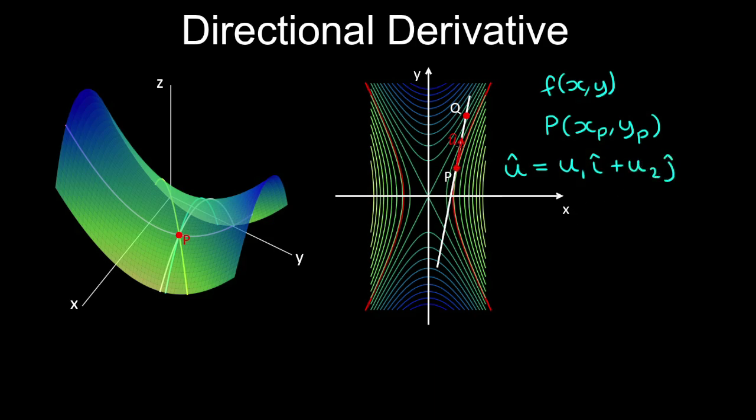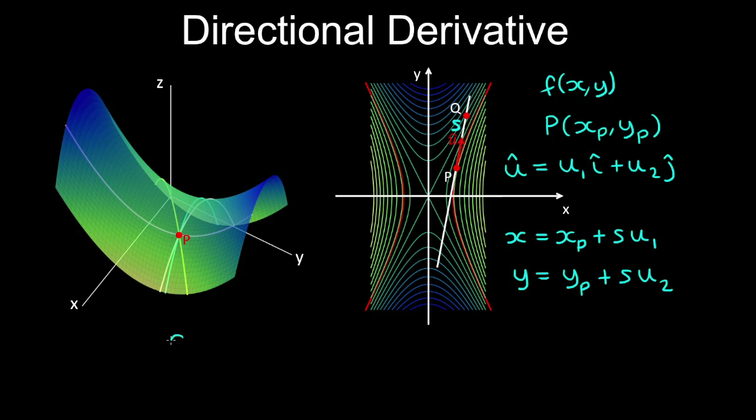So the base point and a direction vector define a line in the xy plane. Now if we parameterize the line using an arc length parameter s, then we can write the x coordinate of a point on the line as the x coordinate of the base point plus the arc length parameter, which gives the directed distance along that line, multiplied by the x component of the unit vector. And the equation in the y direction gives the y coordinate of a point on this line using the y coordinate of the base point plus the arc length parameter times the y component of the direction vector.